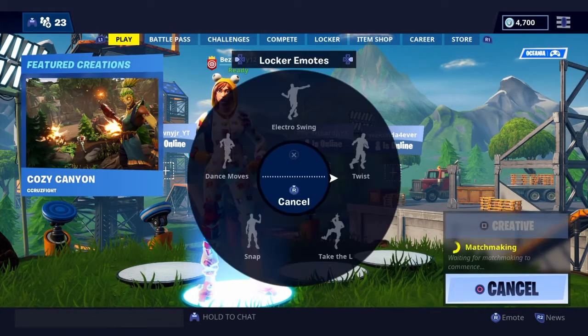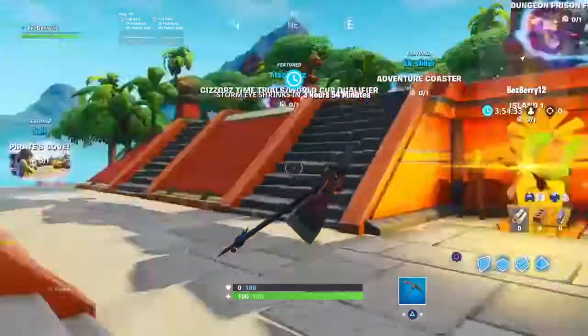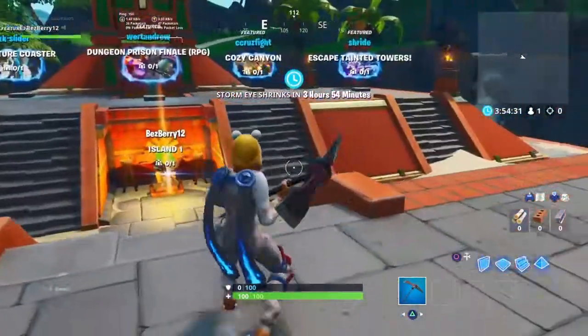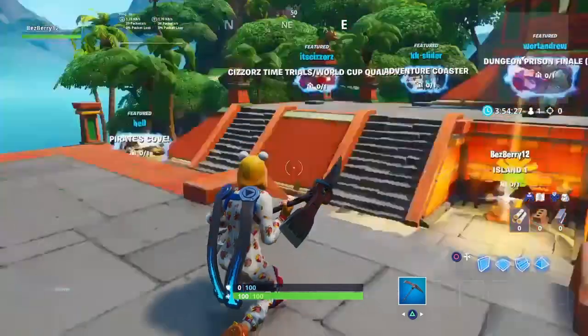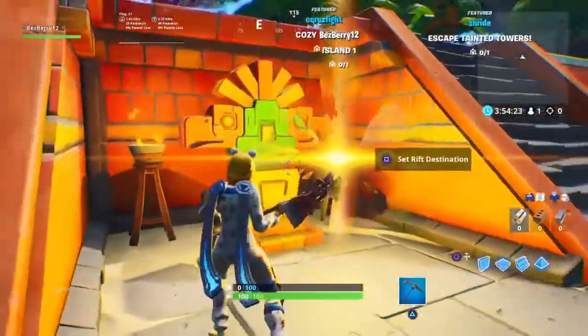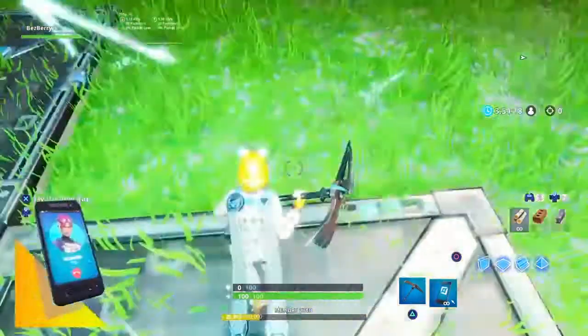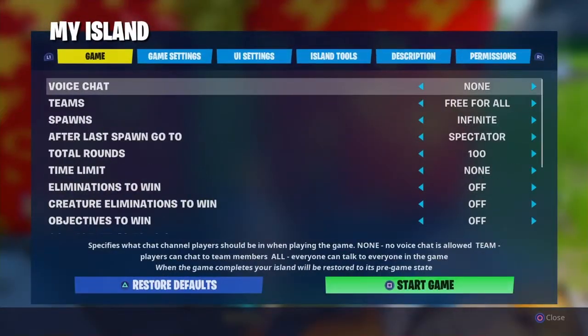I'm just doing this real quick, so let's get into Playground. Once you're in Creative, you can select a world. So I'm going to go into my world. When you're in your world, you select my island, and you want to go start game.